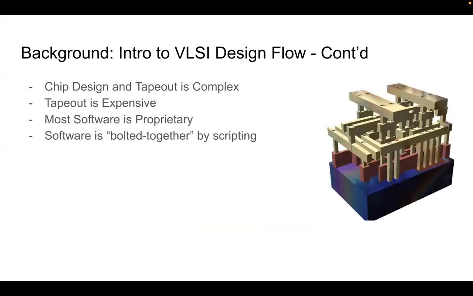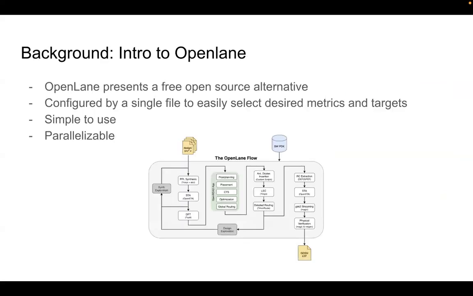So this actual chip design and tape-out process is really complex. Over here, you can see a picture of just one of the transistors, which is a 3D design with multiple wires, multiple gates, etc. It's an extremely expensive process, and the software for the process is very proprietary. Because it's a bunch of proprietary software that needs to work with each other, you have a case of people writing together many scripts to bolt on software from one to the other. So there's no very straightforward way to take a chip from a high level specification all the way to the end. So we are exploring something called OpenLane.